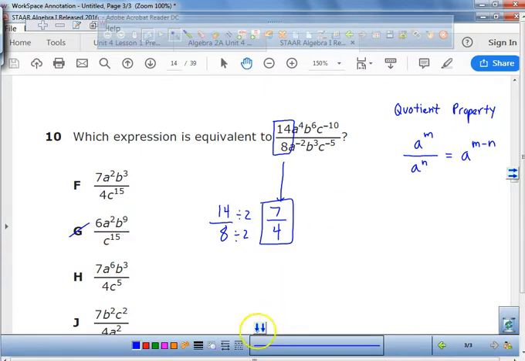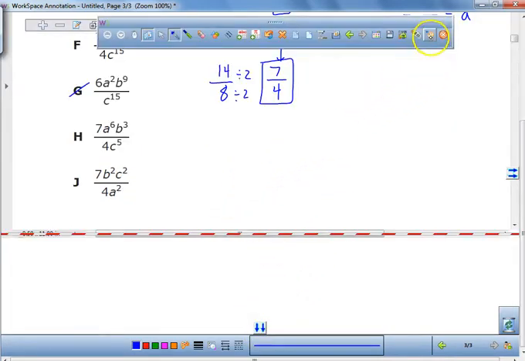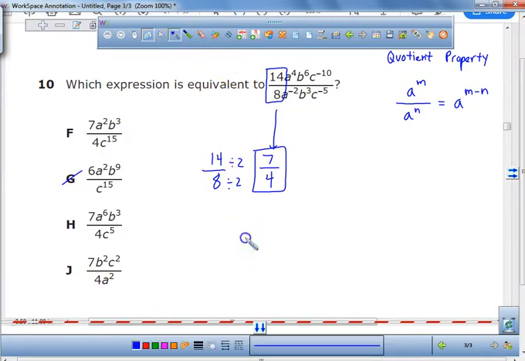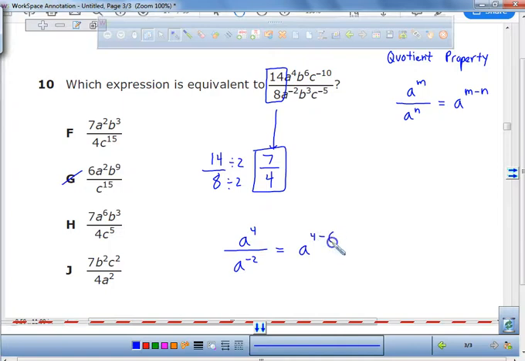Okay? So here's what I'd like us to do. Let's break it down real quick. Ready? So on your paper, here's what I want you to do. Do a to the 4 divided by a to the negative 2. We're going to do this one right here. And what are we applying? We're applying the quotient property. So this is going to be a to the power of 4 minus, open parentheses, negative 2. Now what's going to happen to these negatives? They're going to cancel out and make a plus, so it becomes 4 plus 2. So that becomes a to the power of 6.